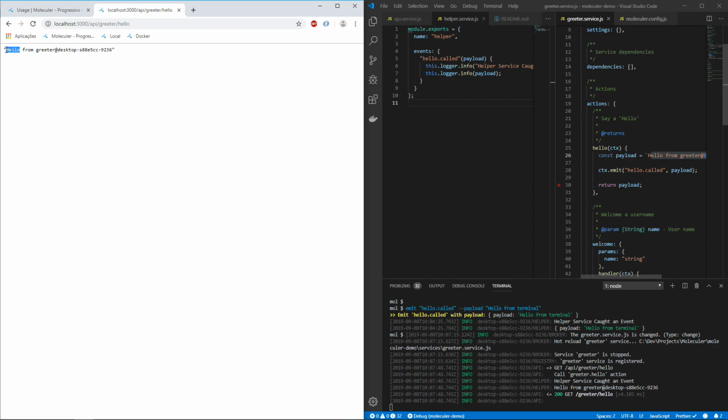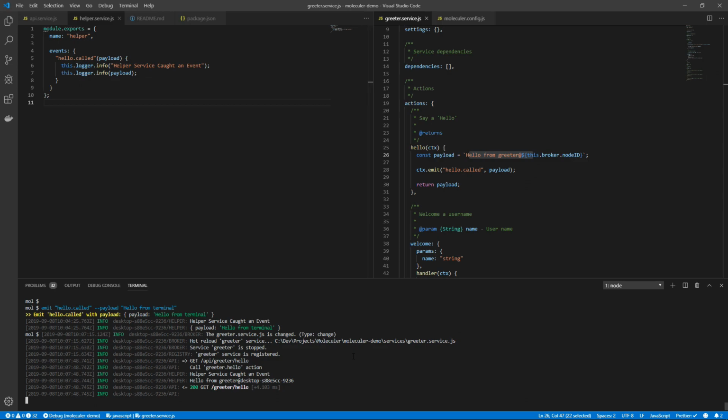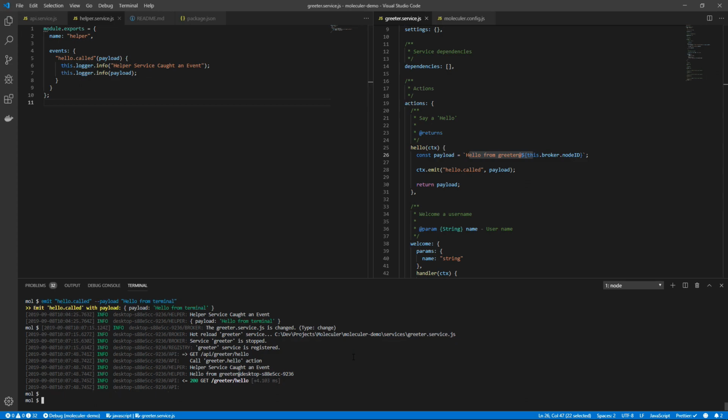We get a message saying hello from greeter and then the node ID. And in the terminal, we have a message saying that helper caught an event and the actual payload is over here. So as I've said, sometimes it's easier to use the terminal.